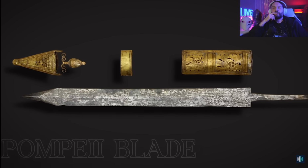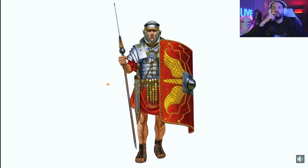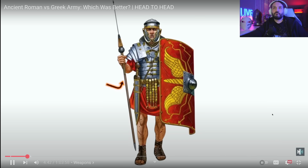Of course, we must also mention the javelin, the pilum, which is also very associated with a Roman legionary soldier, but there's also a lot of debate.